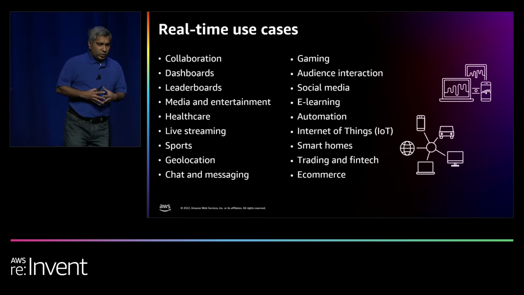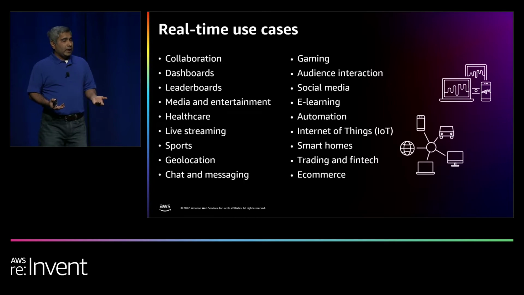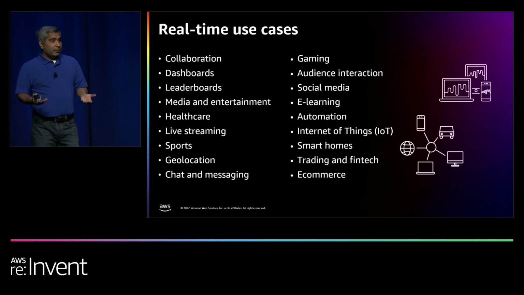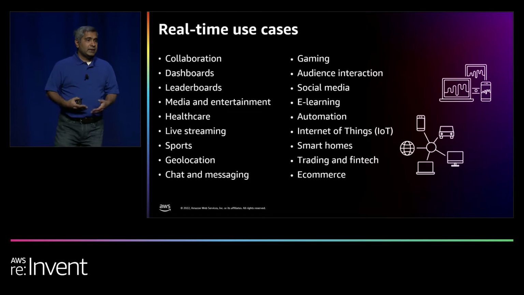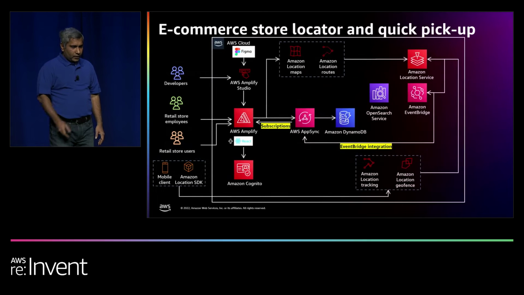Okay, what are some of the use cases? So let's talk about a few use cases in this list. The first one is live sports scores as the game happens. And stock quote updates for your portfolio. Connected homes, to send information to connected devices. Geolocation tracking like package delivery, where whenever a package arrives near your house, you get a notification. E-learning mechanisms like virtual whiteboarding or coding exercises that you can enable with your customers. Social media interaction like chat or fan engagement, etc. To name a few, these are some example use cases. We'll talk about a few use cases in detail now.